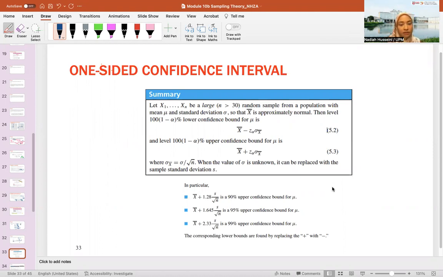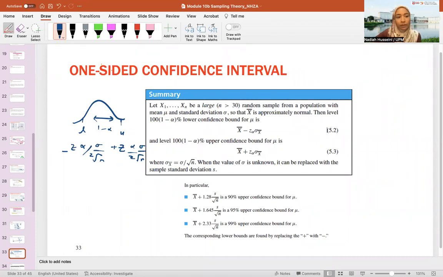So let's talk about a one-sided confidence interval. Previously, we were talking about two-sided confidence interval, meaning we have the upper bound and we also have the lower bound, and we know this is our 1 minus alpha confidence coefficient. If I multiply that with 100%, I get my confidence level. The Z was Z alpha over 2 with minus here and plus Z alpha over 2 over here. I'm just writing down the standard equation so that we can refer to it. Okay, so this is two-sided.